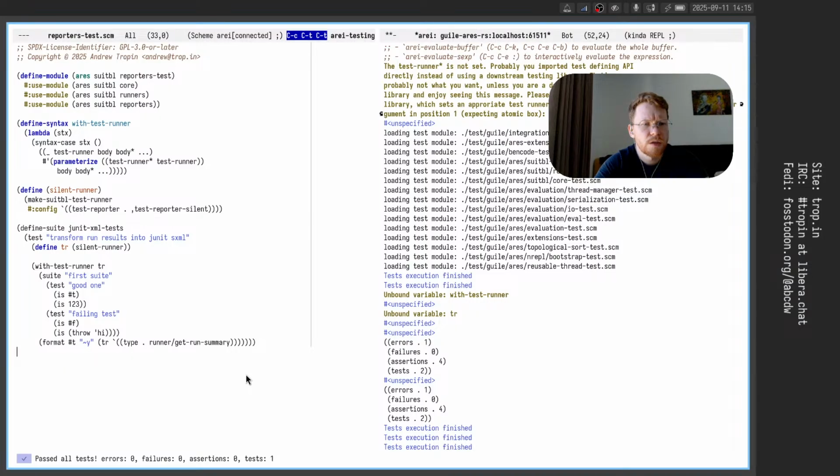Why did I rerun it and it doesn't say anything, doesn't print anything?